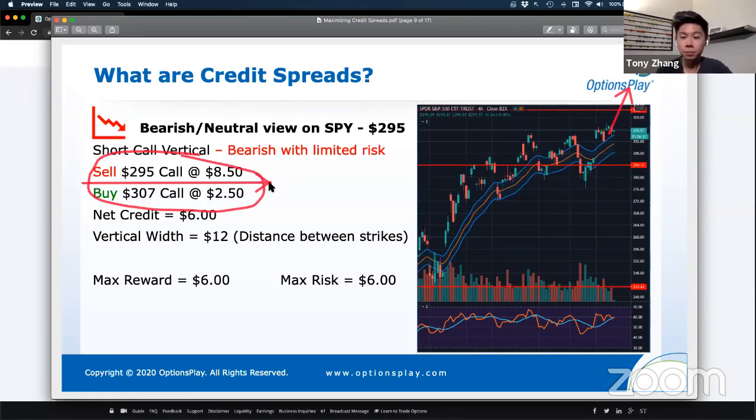One thing I will say is that the early exercise of a credit spread actually works in your favor, because the person who exercised early is giving up the extrinsic value that you just gained. So when you have a credit spread that's exercised early, the best thing to do is actually close out that trade immediately.